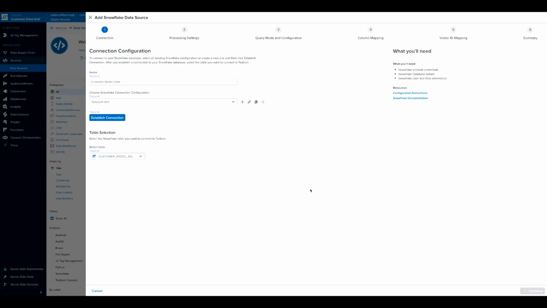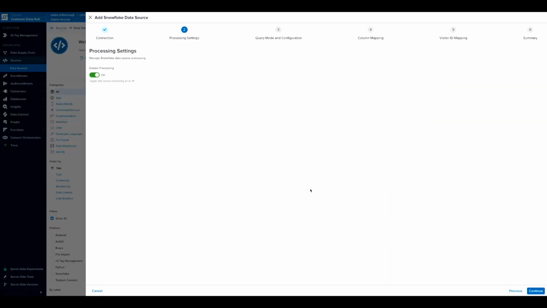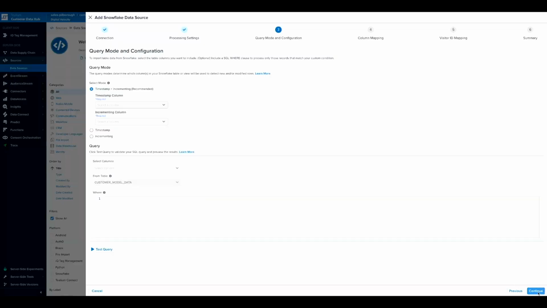The next stage is to decide whether or not I want to just set up the configuration and test it or immediately start processing. Well, I want to show you live data, so I'm going to leave it on. And now we get into the query. What's in the data? How does the data source work? Well, in the table that I'm pulling data from, there will be a timestamp for that data and a unique identifier, and we need to provide that. So these drop-downs show us the columns inside the Snowflake table that I'm going to use for timestamp and unique ID.